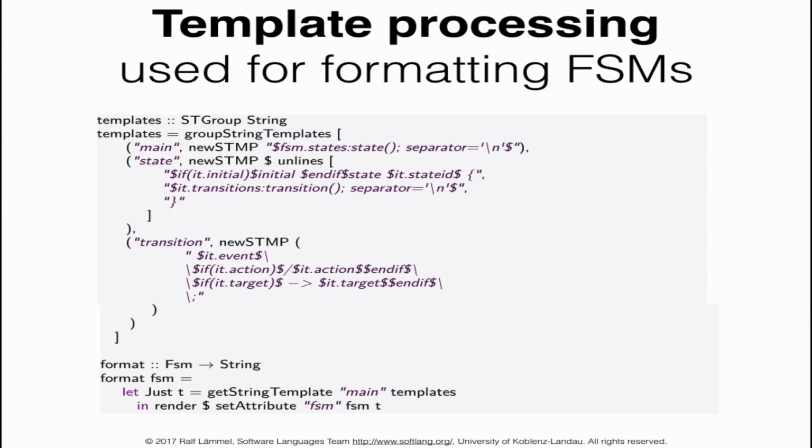All right. So here is a template processing based approach. It is also supposed to effectively pretty print a finite state machine. So we see here, an FSM comes in and a string comes out. Up here we define some templates. From the template down here we look up the main template. We set the attribute of the template processor, that is we pass in the FSM, and then we invoke the rendering process of the template processing engine. The templates use parameters and loops in a sense, and also conditions to produce the right output.